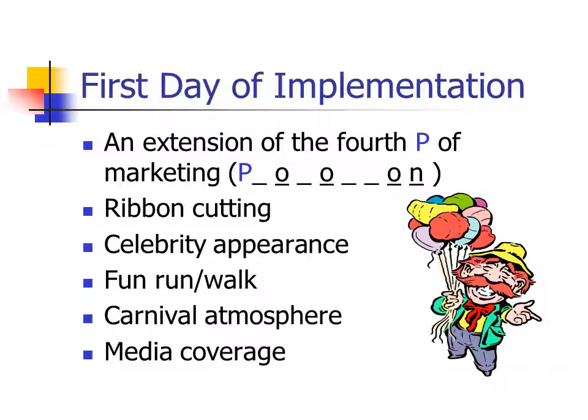So, again, what would attract people to come? What would get the media's attention? You could have a big ribbon cutting. You could have a local celebrity or a national celebrity come in that would attract attention. You can plan things like a fun run or walk. Create a carnival atmosphere with the big inflatable kinds of things that get people's attention and kind of scream, this is a fun activity. And then, of course, media coverage is really, really important, whether that's television, radio, newspaper.